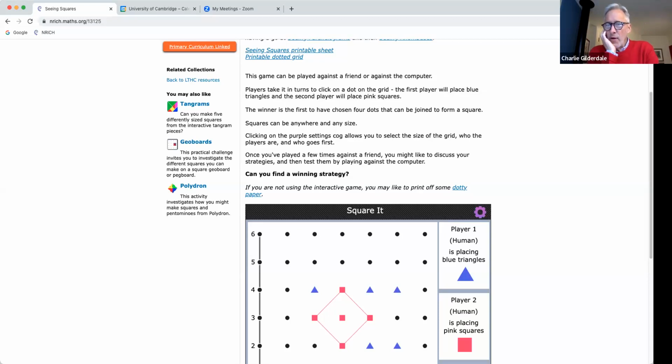Liz, I can see that somebody called Harriet says that she's played this with her students and that they definitely have a winning strategy and they worked it out. So I spotted that too, Charlie, and it might be interesting to hear from Harriet shortly, if Harriet doesn't mind. What's not clear is whether her students have got a winning strategy or whether she's got a winning strategy. Yeah, thank you, Harriet.